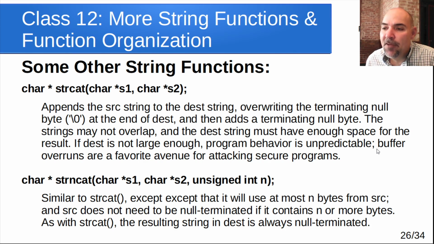So again, if you're typing something in and concatenating that in your program into some statically allocated thing, C is going to let that happen, and you could have somebody inject something that runs off the end of that and puts something into your program, or crashes your program maliciously, or adds something in that injects code in somewhere. So in other words, it's up to us to make sure we don't go off the end. One way to do that is to make sure we use something that's bounded like this. And again, here's a version that says copy this to that up to that many things, but not more than that.